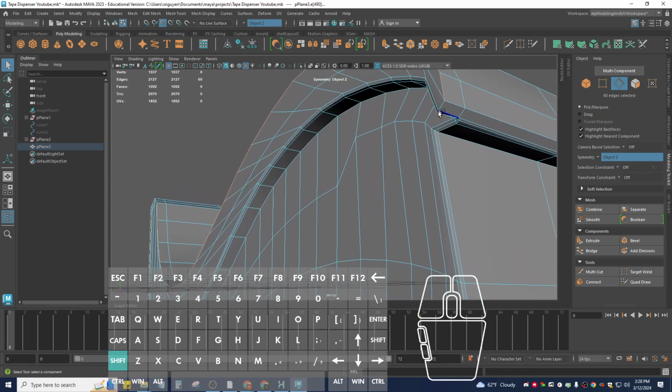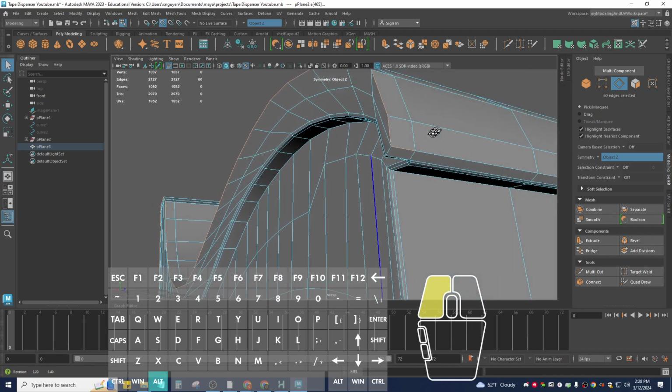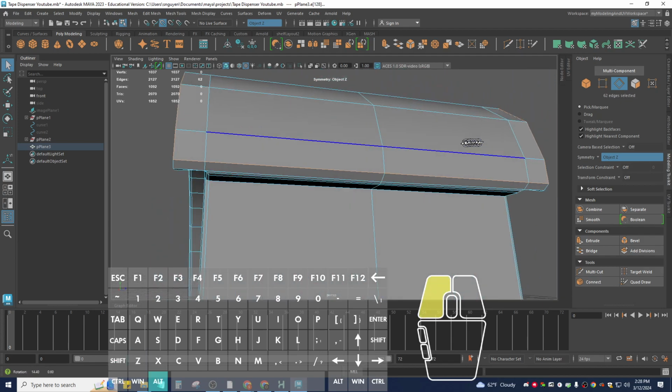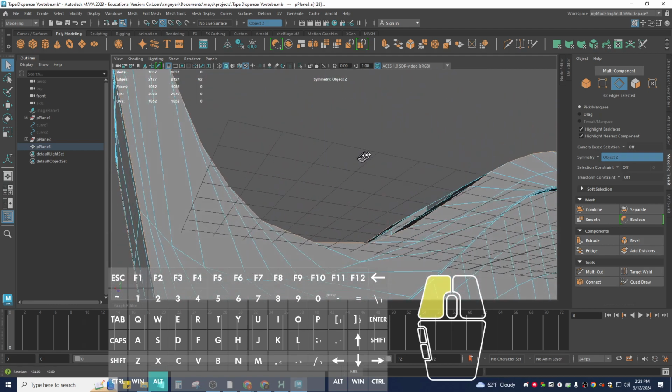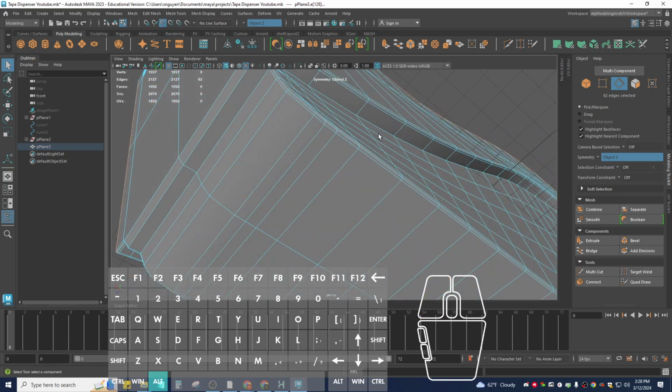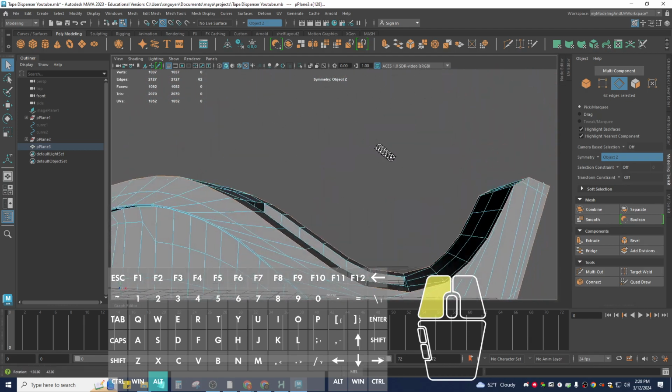Now, again, you might select different faces to bevel. That's up to you in terms of how smooth you want it. I'm going to go this way. And actually, I didn't want to select all of those. I Control Z that. So I just want to bevel up to here. So I got this face, it wraps around here, wraps all the way around, wraps underneath, stops right there, and I think that is good.